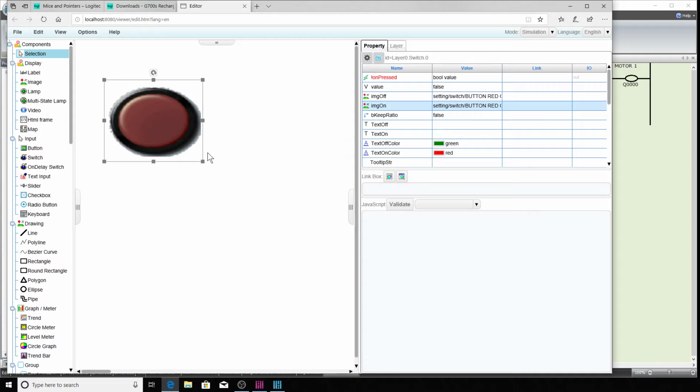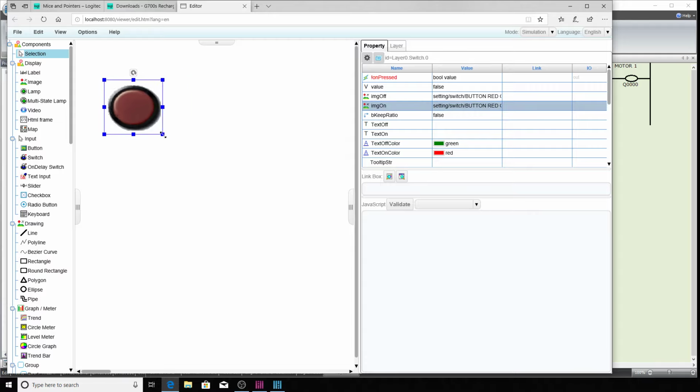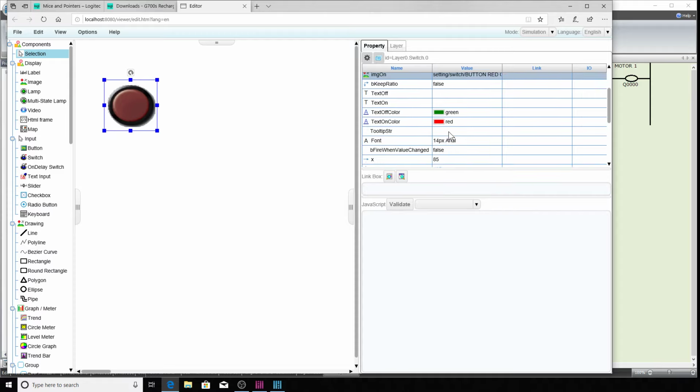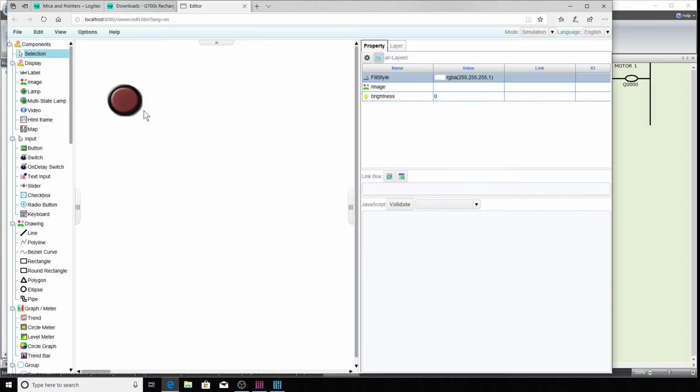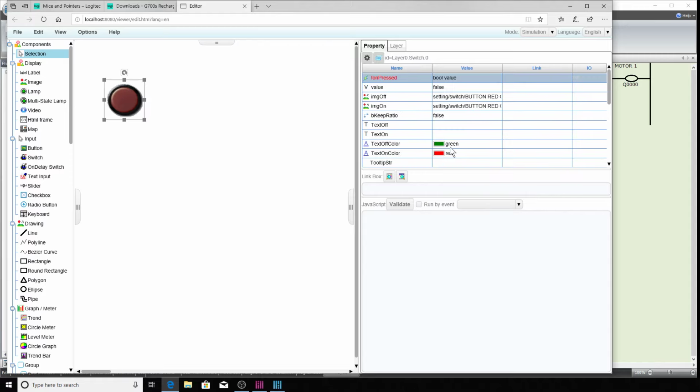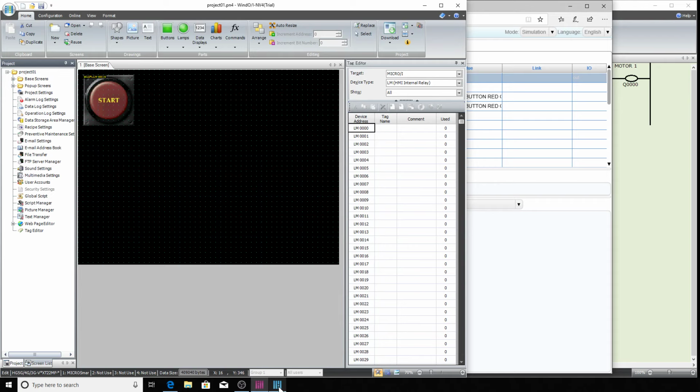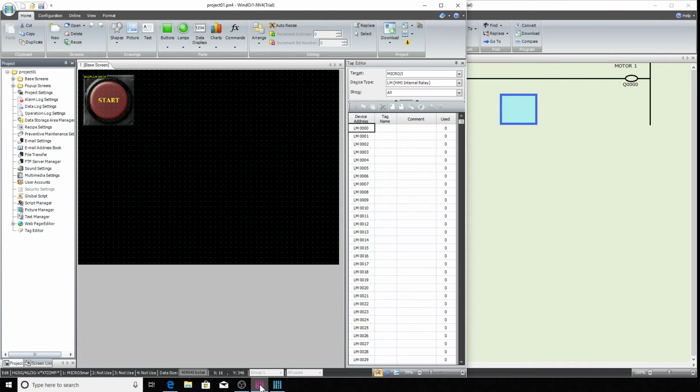Okay. Now we can resize this like this, or you can go down here. You can make your sizes right here. So you want it to be, well, that's actually location, but sizes 100 by 100. Okay, can you dig that? All right, now that looks the same as the one we have on our HMI. Well, close. Not quite. Close.